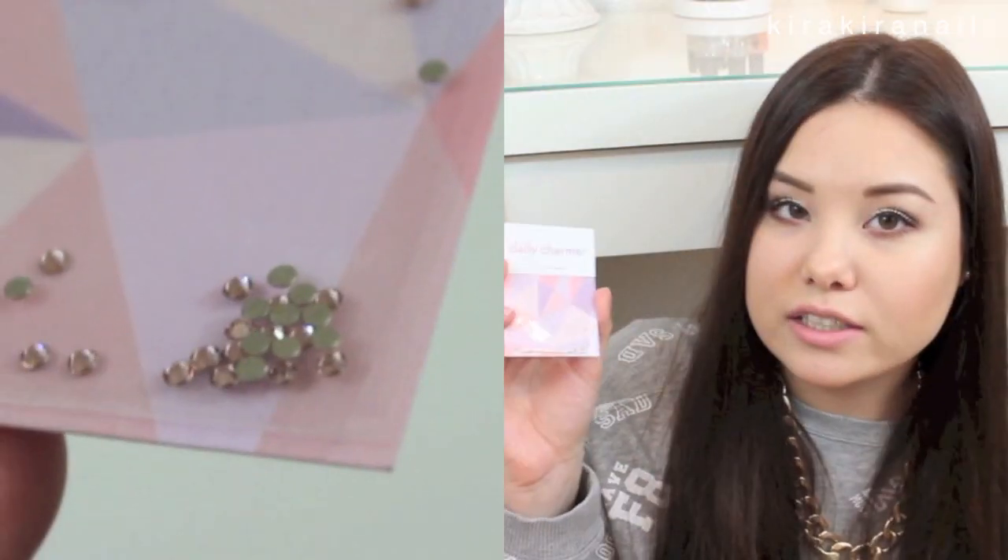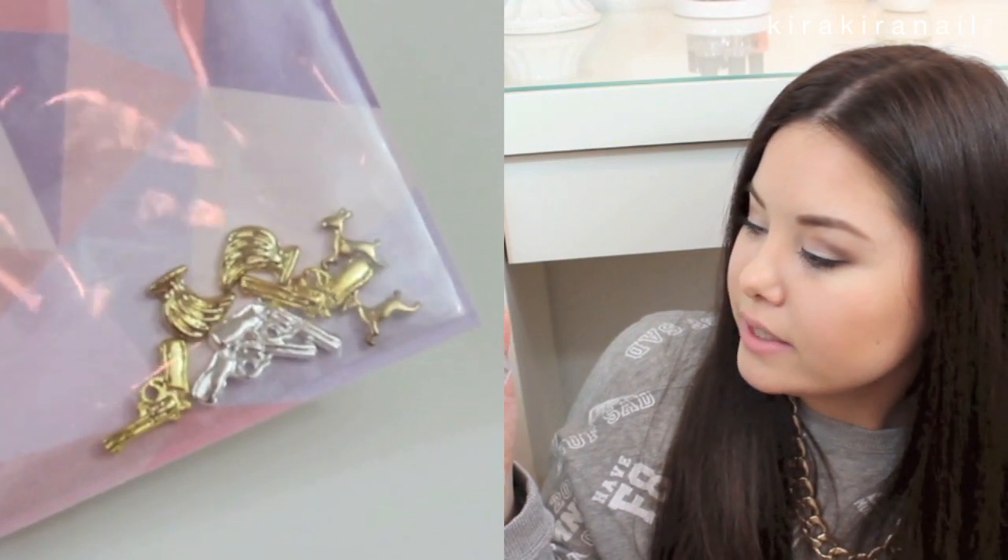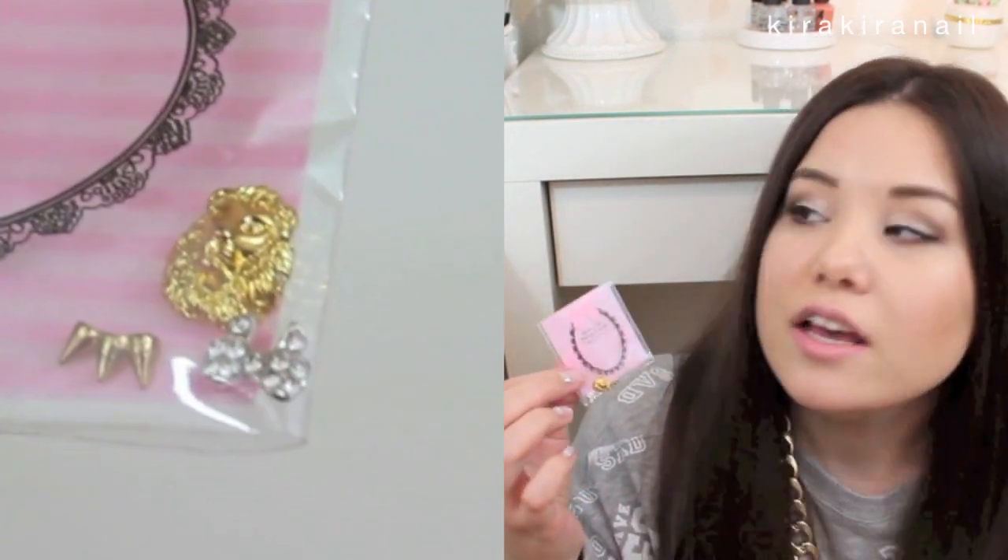I also got some more Swarovski crystals, but the flat ones — I got them because they are super cute. I also got some charms: pistols, bananas, and reindeers. I bought the bananas for summer designs, the pistols work for the whole year, and I intended to use the reindeers for Christmas designs but didn't have a lot of time to do nail art tutorials — probably next year. I also got a gift from Daily Charm: she gave me three charms and I'm in love with them, especially the lion. I'm so excited to use these.